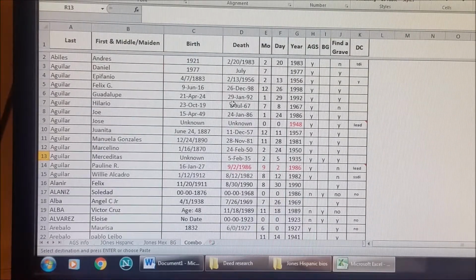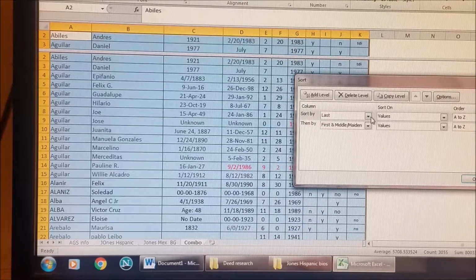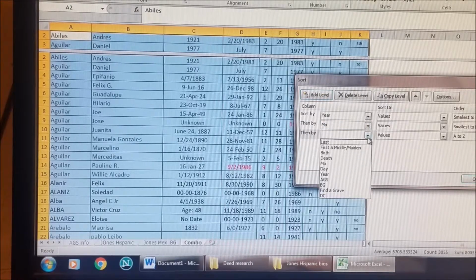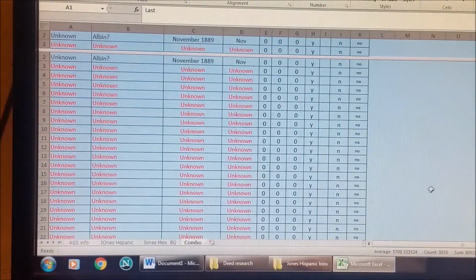What's important here is this list not only gives me an alphabetical sense, but I can sort this list. I can come up here and highlight the whole box. I can sort it. I can do a custom sort, and I want to sort by the year they died, the month they died, and the day they died. So when I do this, my whole list magically changes on me.